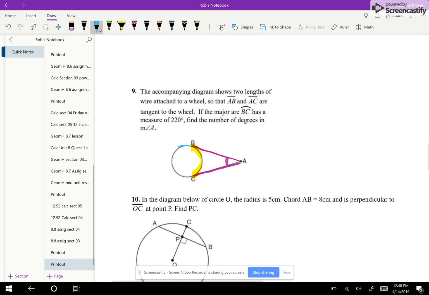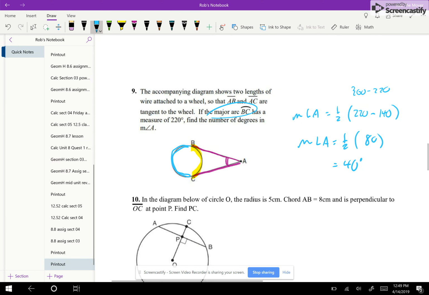But if you've forgotten that, you can always use the formula that the measure of angle A is half the measure of the outer arc minus the inner arc. So the outer arc that I put in blue there, they said its major arc BC is 220, so that's the major arc, the bigger one, minus the other one. The other one is the minor arc BC, so that's going to be 360 minus 220, which is 140. So the measure of angle A is 1/2 of that difference, which is 80, so it is 40.